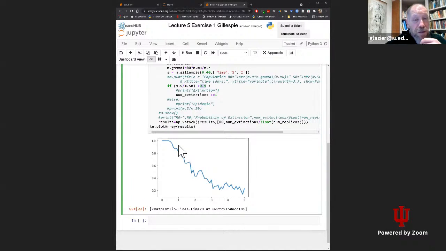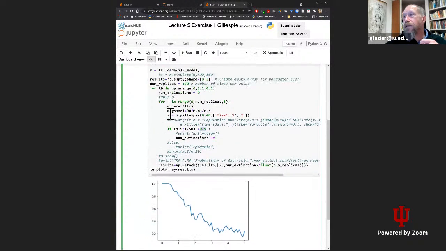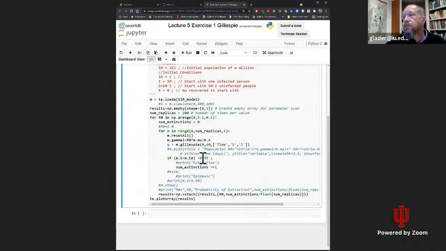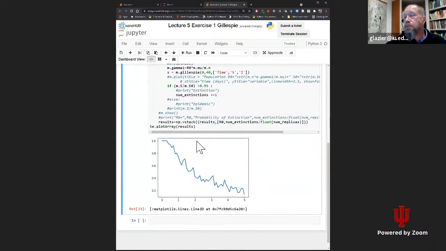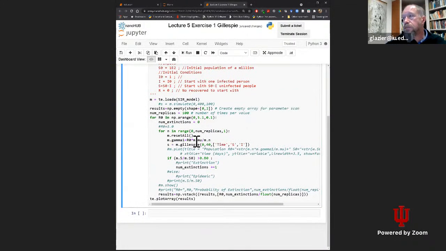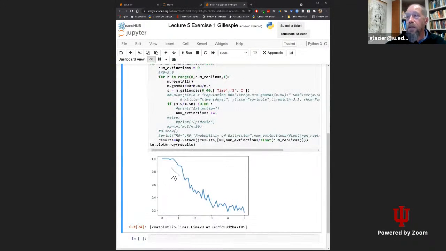Now that you've seen this, I expect you to do a little bit more to see what's going on. So for example, we could play with this. What happens if we make our threshold 95% instead of 90%? It actually makes things a little bit worse around 1. But if we made our threshold 80%, that's getting closer to what we see here.